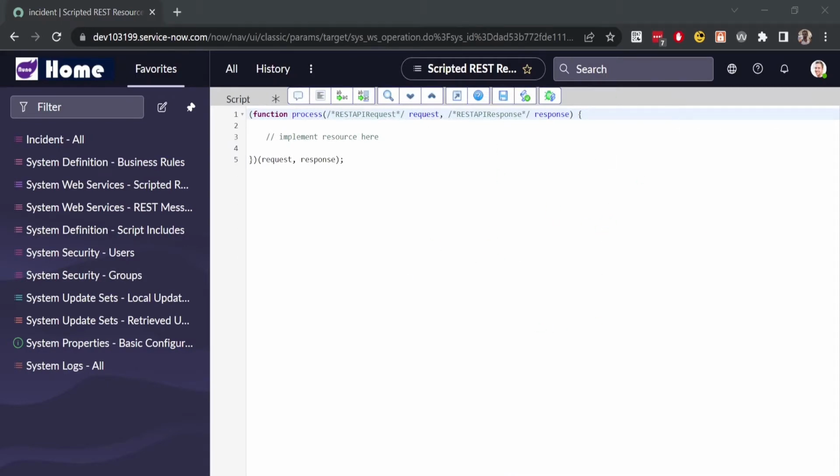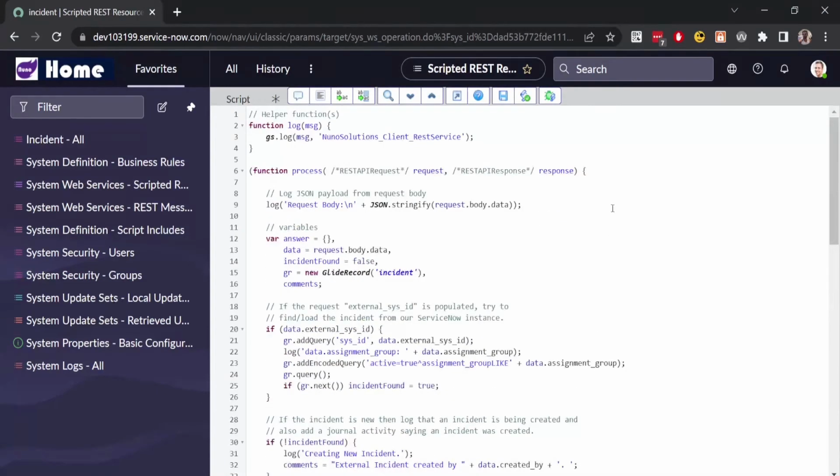I'm actually going to copy and paste a pre-created script that I have, and I'm just going to go over it for you guys so I don't waste too much time. In ServiceNow, if you want to build a customized integration, you have to at least know basic JavaScript. If you don't know basic JavaScript, please Google it or search on YouTube, because there are so many videos teaching how to do JavaScript. That's the scripting language used for integrations.